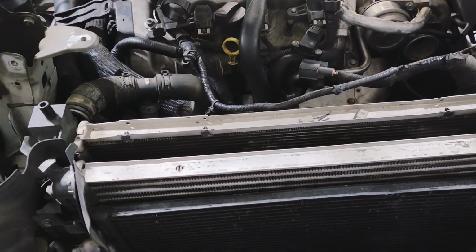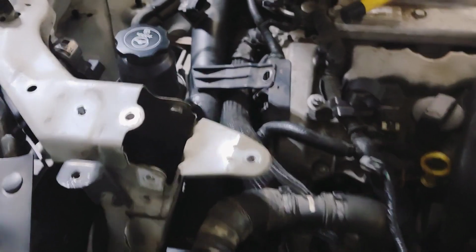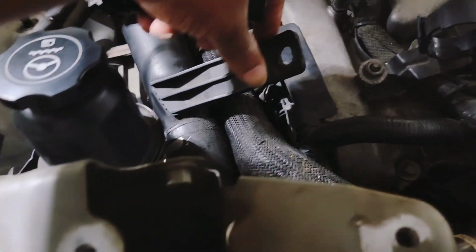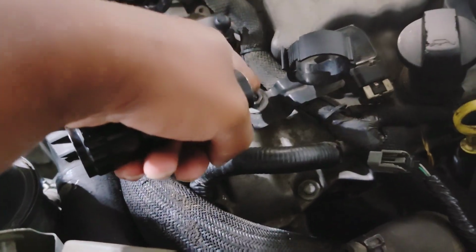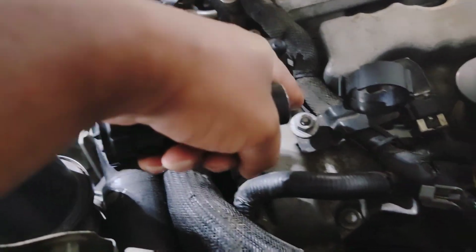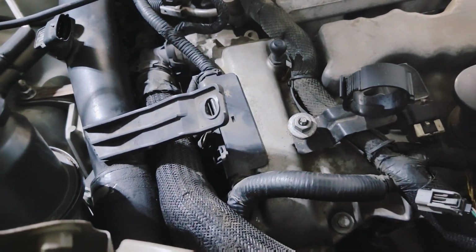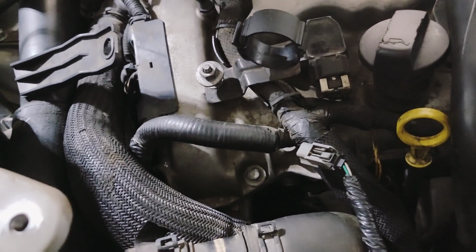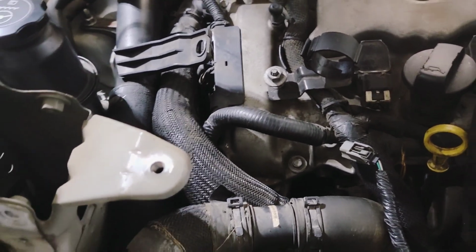Trying to think what else I pulled off so far. Like I said, I've taken the throttle body pipe off so that I can move this bolt here. This goes on to here, just a 10 millimeter bolt. And so I moved that so I can have a little bit of room to get up in some other places that I need to get to move some stuff.